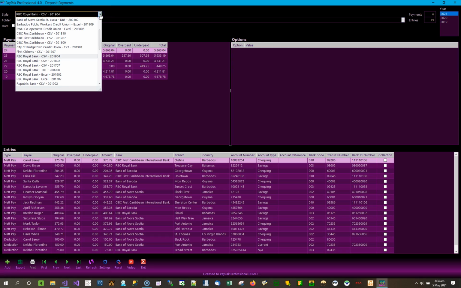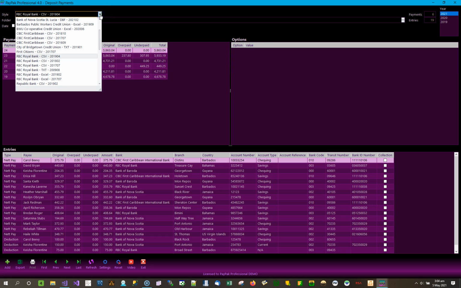For Citizens, they have options as well. There's a sequence, company code, bank number, branch number, account number, file description, and internal ID. If you happen to send payments using more than one bank, you fill out these options here for the first one, and when you save it, it saves that. And then when you come back next time and choose the other format, fill that out, and you save that, it saves that one separately. It doesn't overwrite the first one, the other banks. It saves the ones that you use for each format.